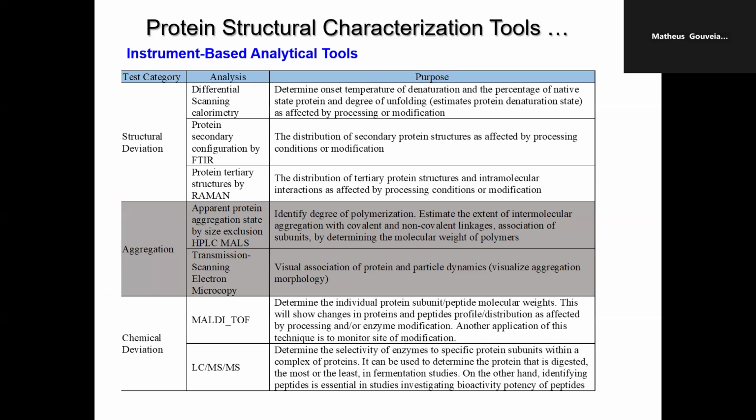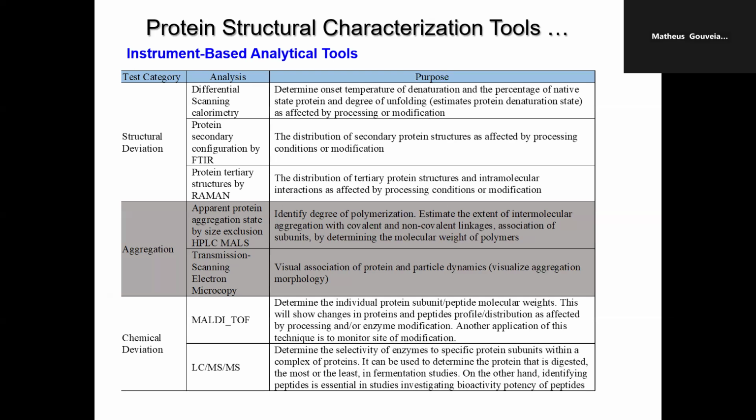So we usually run the protein along with some controls and references. If we have the most native form of the protein, we run that, and then do the processing, whether hydrolysis or polymerization due to heating, and we can look at the distribution of molecular weight using size exclusion. We usually link it in the lab with a PDA, a diode array detector, based on protein absorption of light.